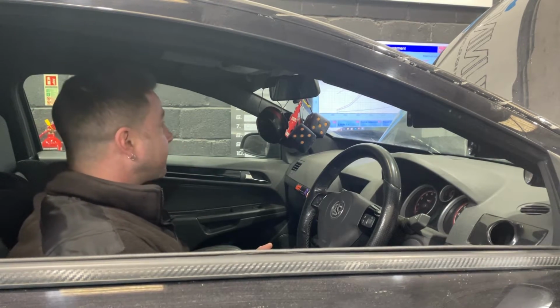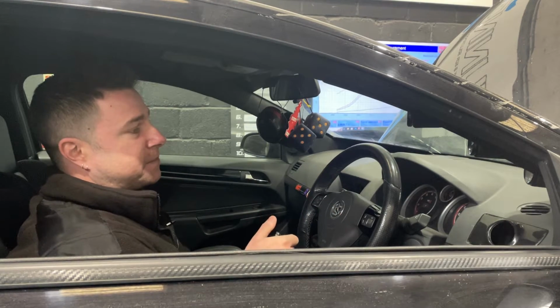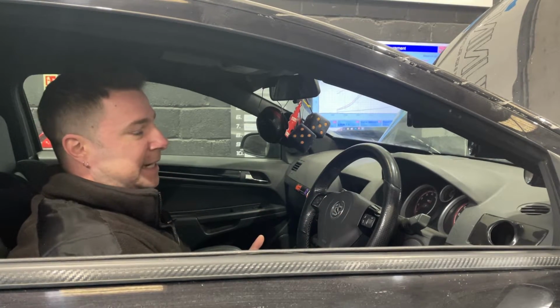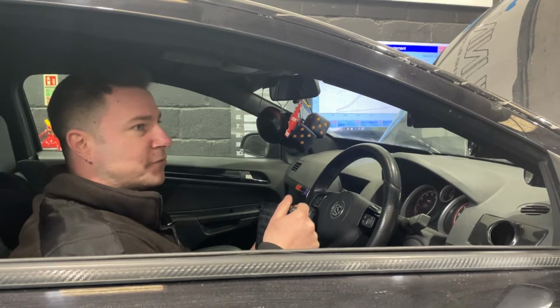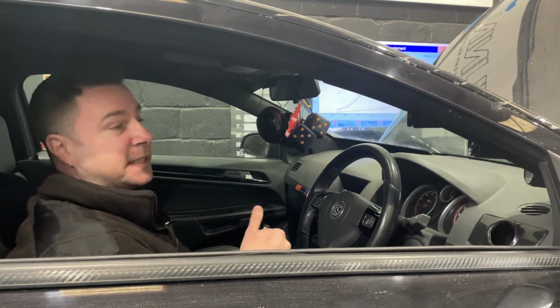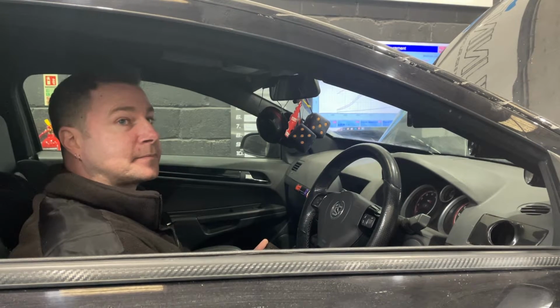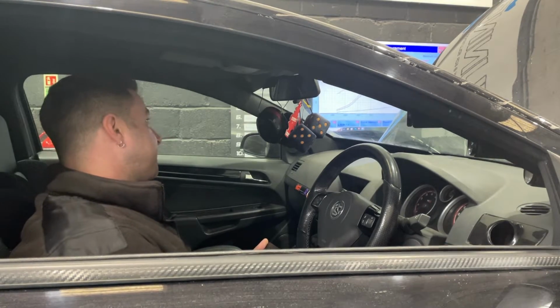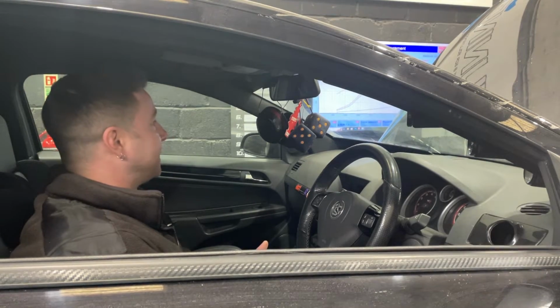What we want, yeah. Well, we had a talk about a load of things this morning before we actually got it on the dyno, and it's about intercooler efficiency, reliability, repeatability as well. So if this had, for example, the Pro Alloy cooler set up on it, how much power do you think you'd gain? The Pro Alloy cooler is bigger. Quite a bit bigger, so it would probably be a bit laggier.